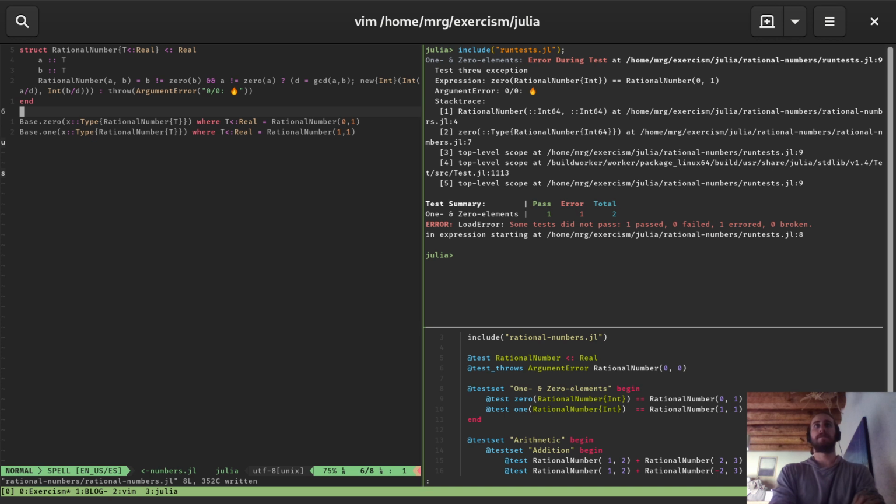Argument error. Test throws exception. Zero of rational number int. Oh yeah, it's only when b is 0. I should make this test the other way.